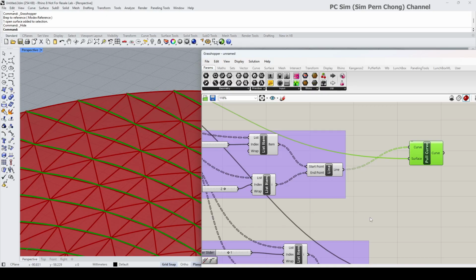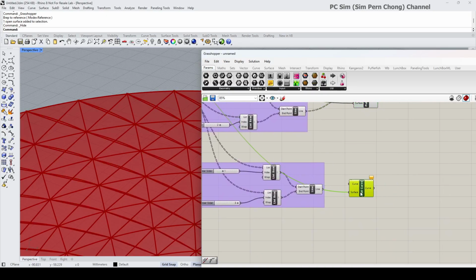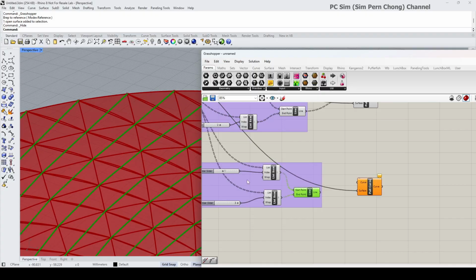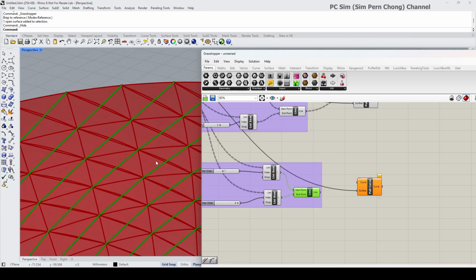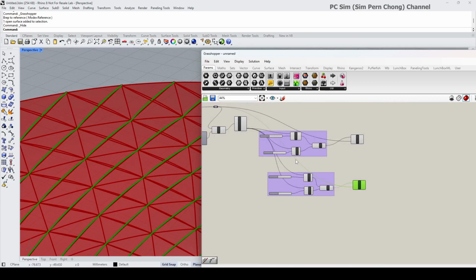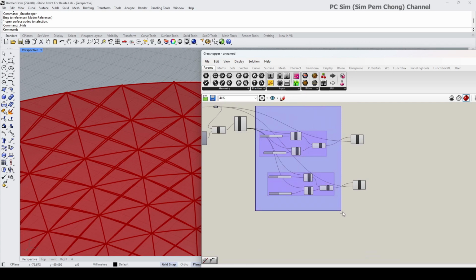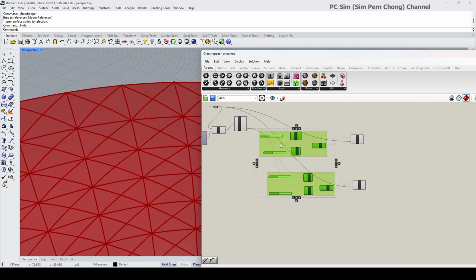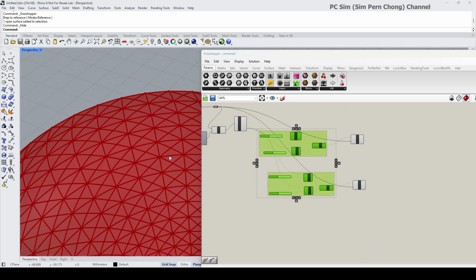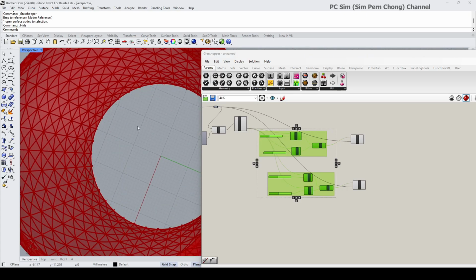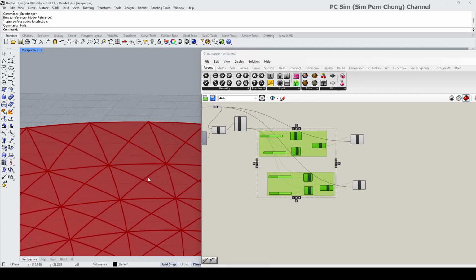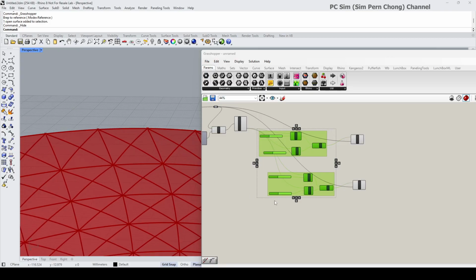Okay, let's repeat the process again for this other set. So we have connected the surface. So now these other curves, we're going to pull these curves onto the surface. Can you see? They've been put onto the surface. Okay, so let me just hide this so that you can see the new pull curves. Okay, pull curves, can you see? They are now on the surface.